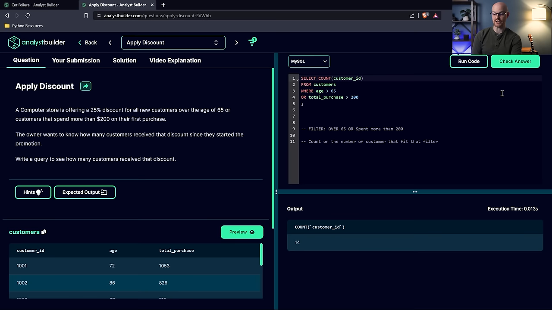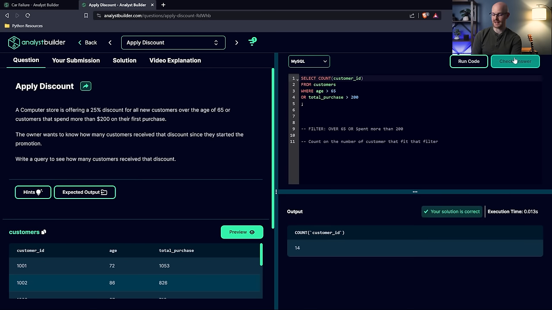All we have to do is check this answer to make sure it is correct. So let's hit check answer. And there we go. Your solution is correct. Now, one thing I will say about technical interviews in general is oftentimes they want to make sure you know how to write it, but even more so, they're really checking to make sure you understand how SQL works. So when I'm writing this out, if I'm in an actual interview, I would be talking this out loud to the interviewer who's interviewing me.